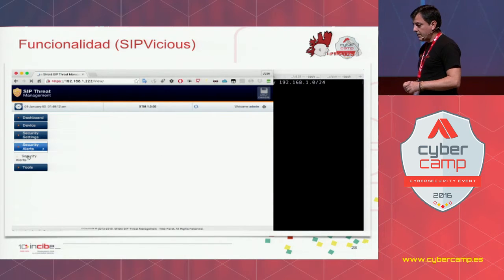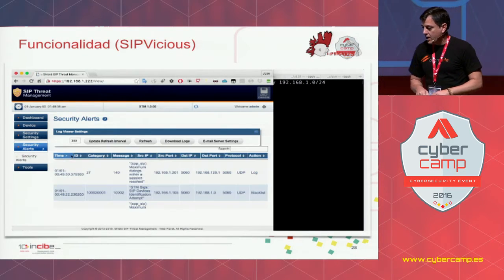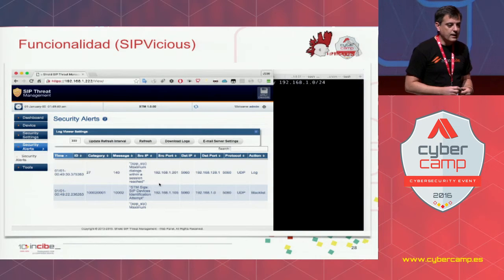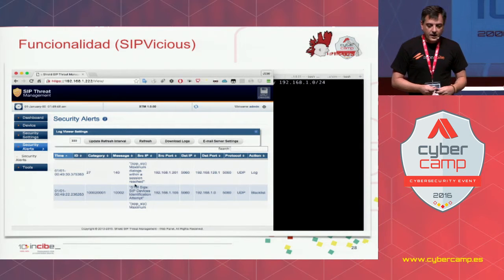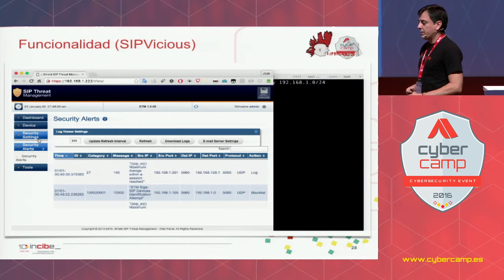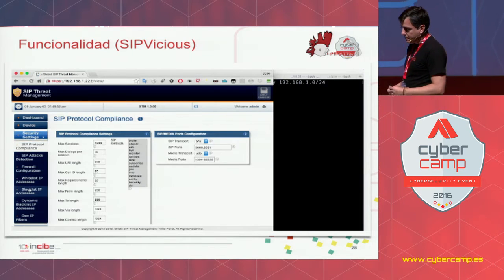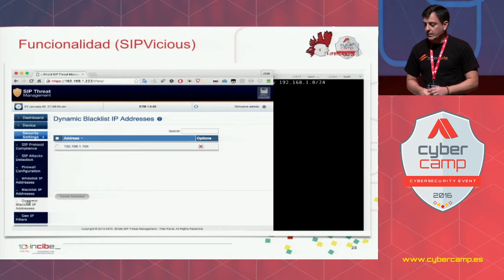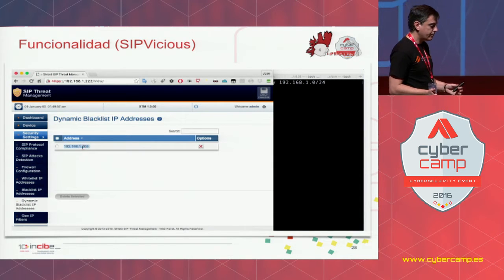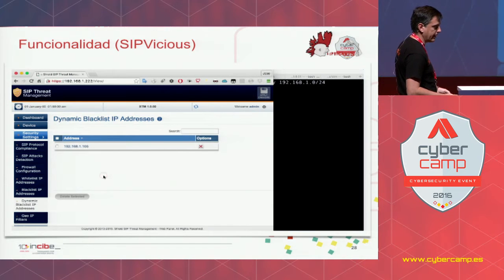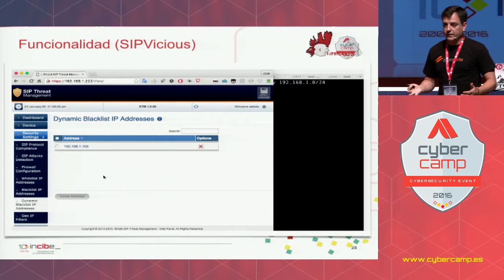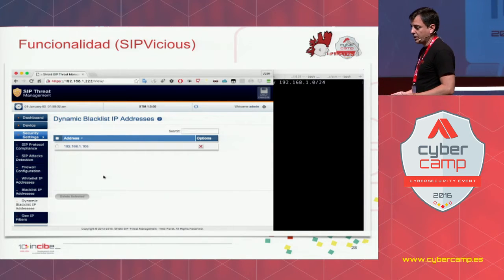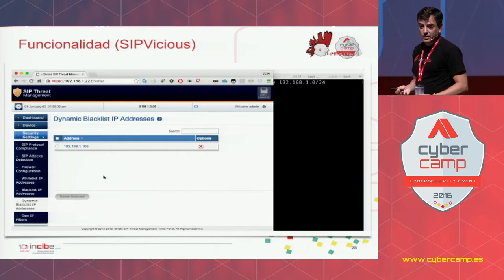If we go to the web panel, the control panel, here we see two alerts. One alert telling us that an attack has been detected, and another one when our IP is blocked, because it considers that we are a threat. If we access the blacklist, our IP is listed on that blacklist. And here we cannot do anything in the device. And this is what this device is designed for. And why is this happening?